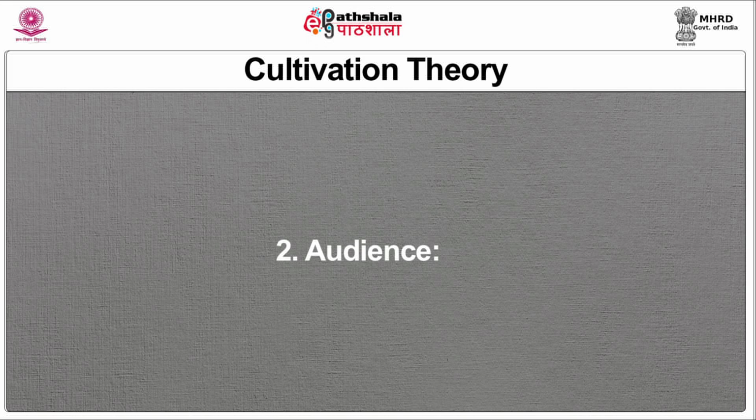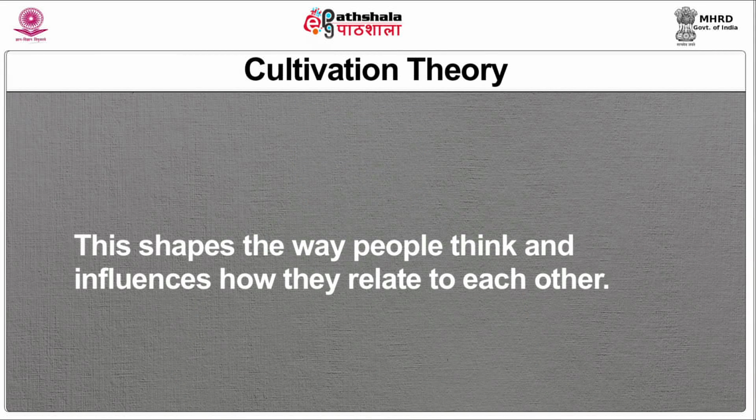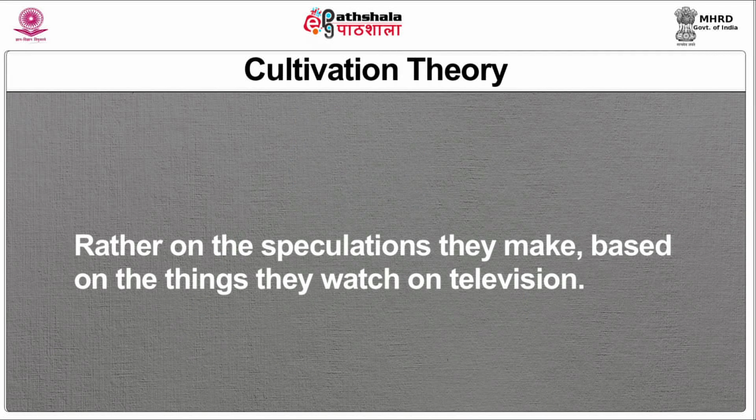Second, audiences. On being exposed to the repeated images through television, the audience subtly makes a perception about the world around them and its culture. This shapes the way people think and influences how they relate to each other. Television leads them to perceive the world not in terms of facts, but rather on the speculations they make based on the things they watch on television.